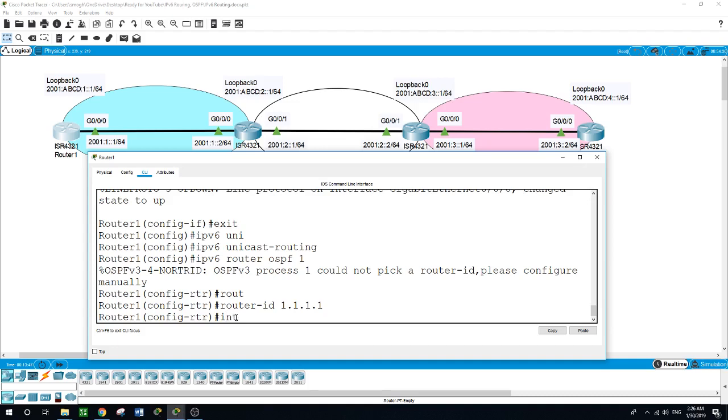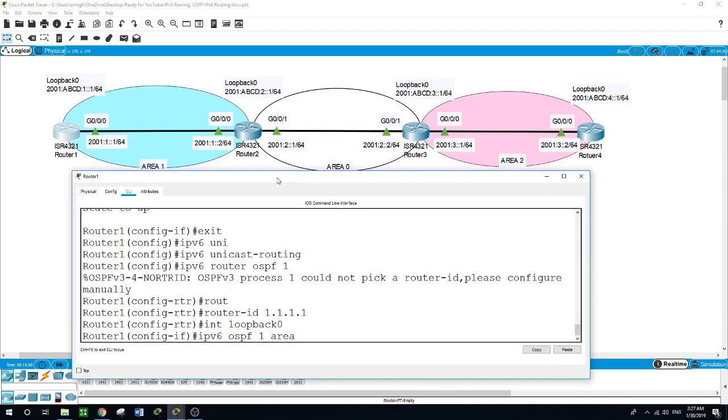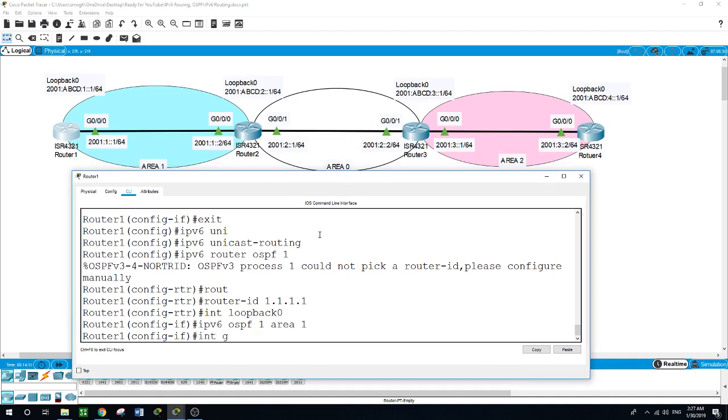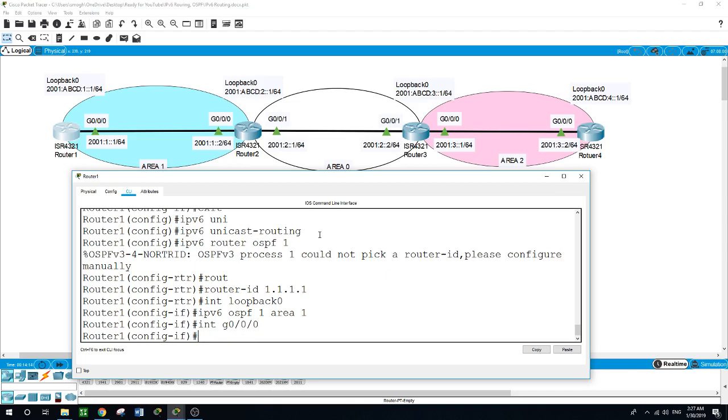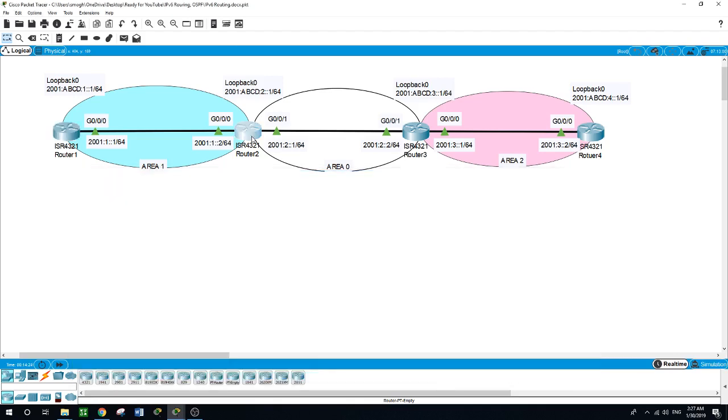Now let's configure the loopback 0, ipv6 ospf process ID 1 area. For router 1, this will be in area 1 for the loopback. Now interface gig 0/0, ipv6 ospf 1 area 1. Now we're done with router number 1.